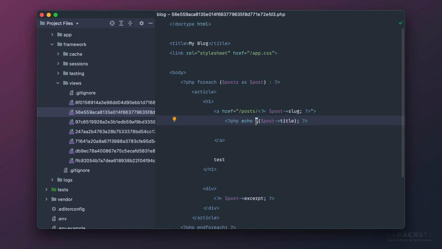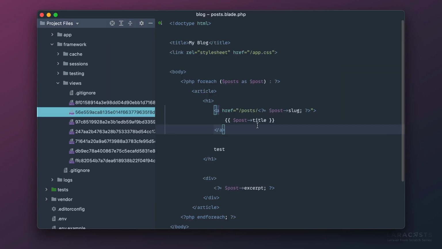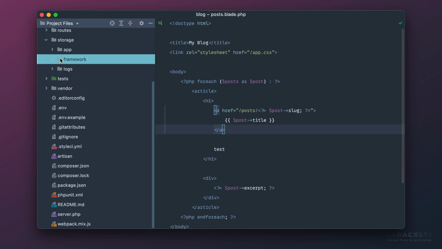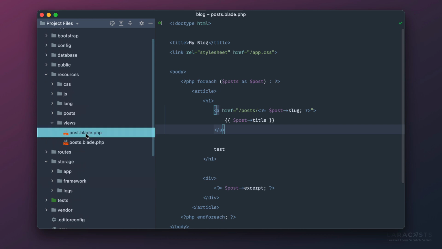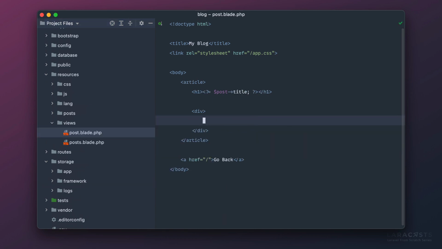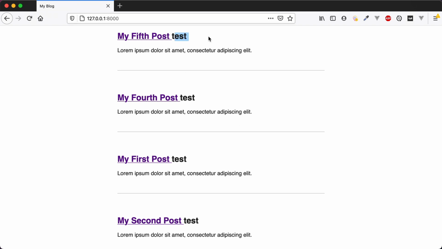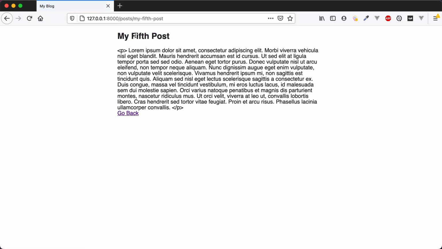But actually on that note, let's go back to our view. And let's actually go into resources, views, and view a single post. If we were to replace this, like we learned with post body, let's have a look here. It may not quite be what you want. So come back, we'll have to remove that test. But if I view the post, notice it's being escaped here, which isn't quite what we want. I do want this treated as HTML.